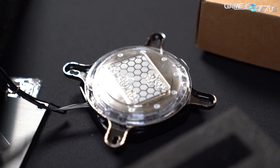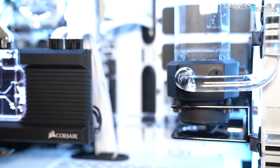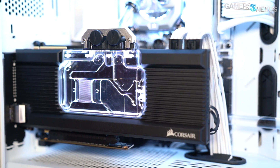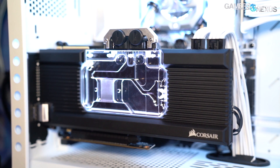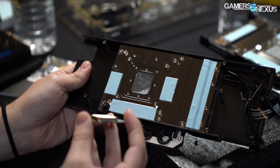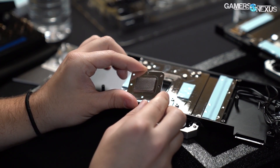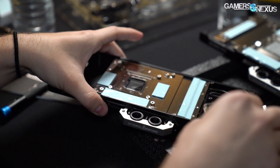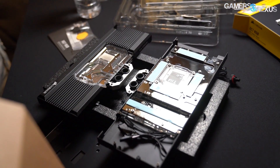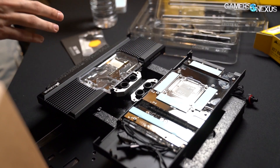On the GPU side, there's the XG7 block — no XG9 presently. The XG7 is $150 and always includes a backplate. This is where Corsair takes the simpler approach for customers who've never done water cooling — all the stuff is included, though you do pay a bit more for it. It has pre-cut thermal pads pre-installed on the GPU block. Some pads are missing compared to what NVIDIA uses on the FE card, so it's not a one-to-one match. For the most part, they are cooling the MOSFETs on the vCore and vMEM, so you're hitting most of the really important components.